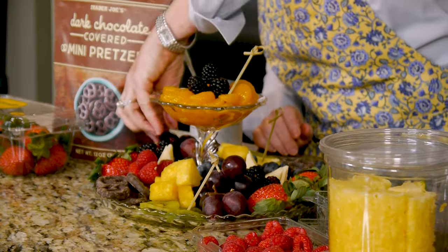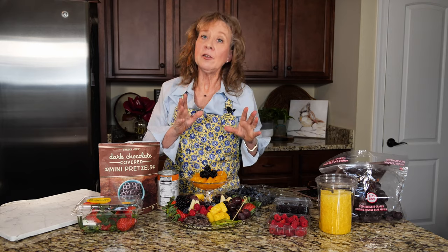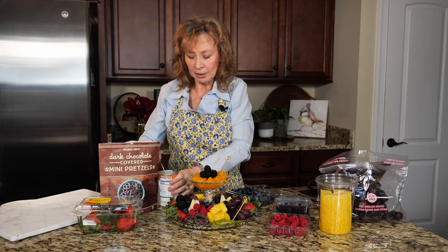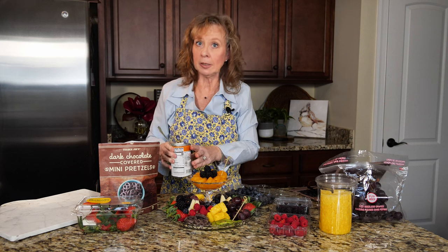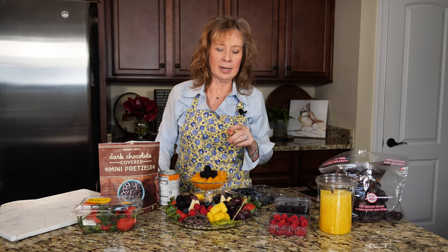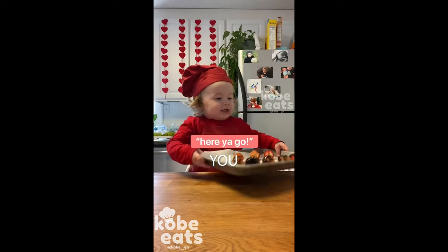There is no absolute pattern to this, only the pattern that you create. And if you don't have enough time to get this specific, just do the best you can. Just take out some mandarin oranges and put them in here and top them with blackberries. No one's gonna turn that down. They're not gonna go, well, I was gonna have a mandarin orange, but it wasn't in a pattern. Never gonna happen. Just go with what you can do.